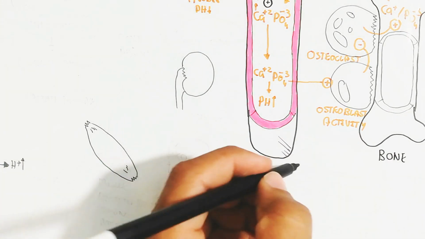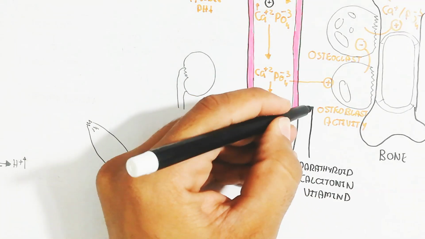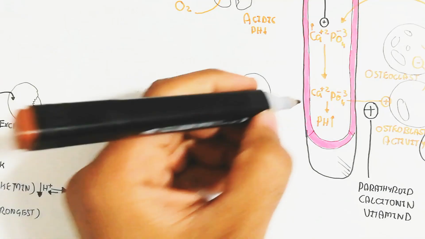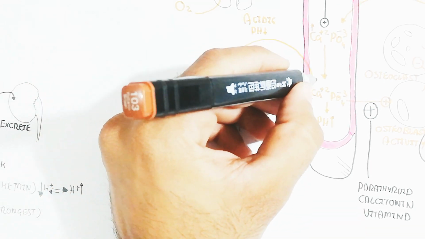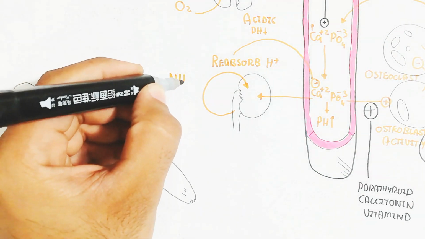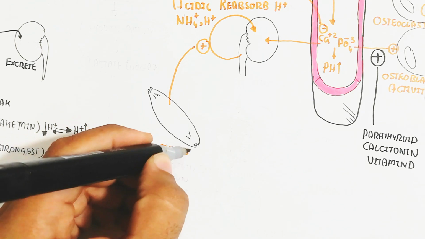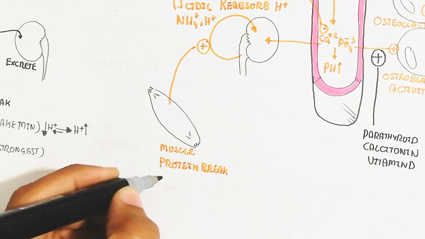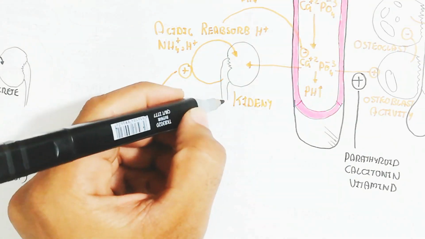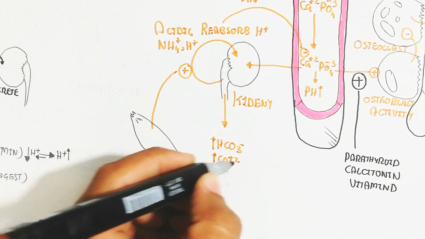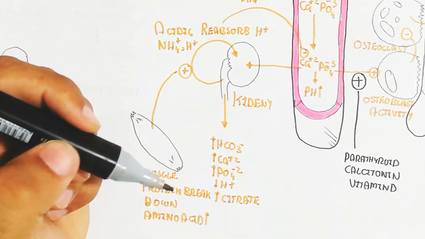Normally, a reverse alkaline is required, and parathyroid hormone, calcitonin and vitamin D act on osteoblast activity to deposit calcium and phosphate. In this way the pH will be regulated and acidity decreased. On the other hand, the kidney is very important to reabsorb protons and ammonia, and reuptake of protons leads to a decrease in pH for normal function. Muscle protein breakdown and increased amino acids lead to more acid, and in this way the balance occurs.